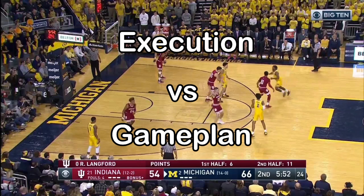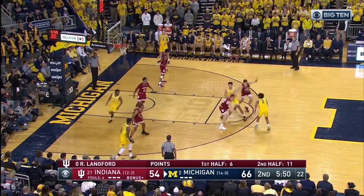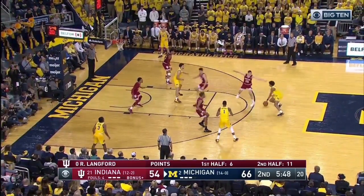Yes, when Indiana was poor in their execution, Michigan picked them apart by taking advantage of the tagger and by rejecting screens. But even when Indiana did execute, the results weren't great. You hedge ball screens instead of switching ball screens so that you don't have mismatches guarding the ball. But the thing is, Michigan scored even when Indiana was regularly matched. This is a decent hedge from Fitzner, and McRoberts goes over-under just like he should, but he still can't guard the ball.